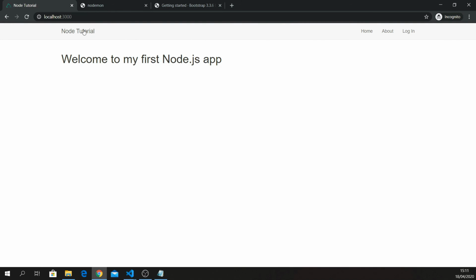So in the next tutorial, we're gonna start adding login and register functionality. We're gonna theme up the about page. You guys might have noticed that this is still Bootstrap 3.3.6. We will change this to a newer version of Bootstrap, so it looks a little bit nicer. But for now, I will just leave it how it is for the guys who build it like this.